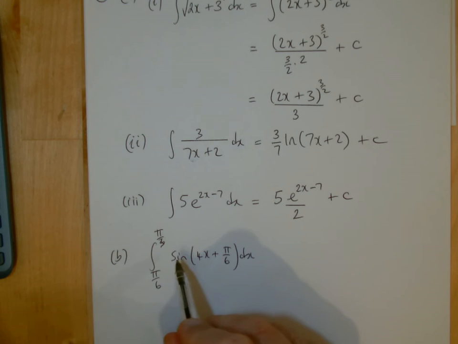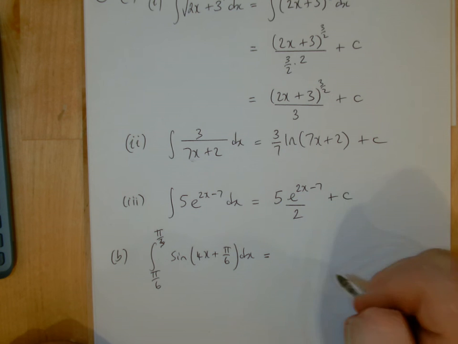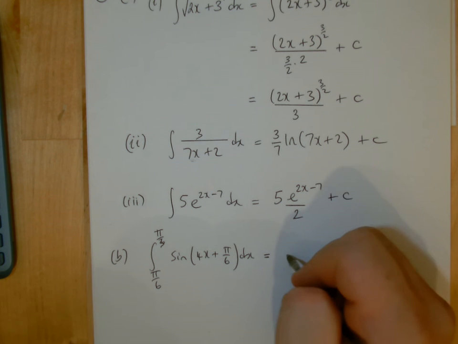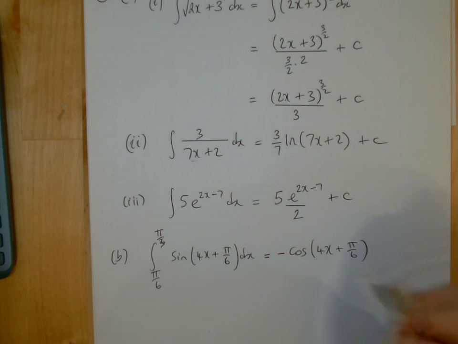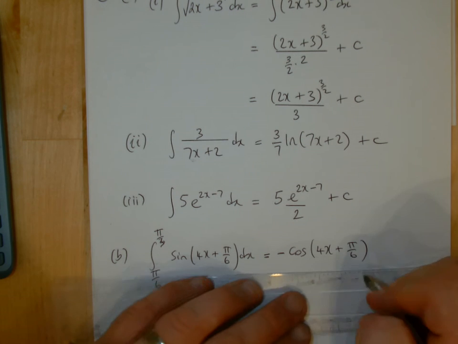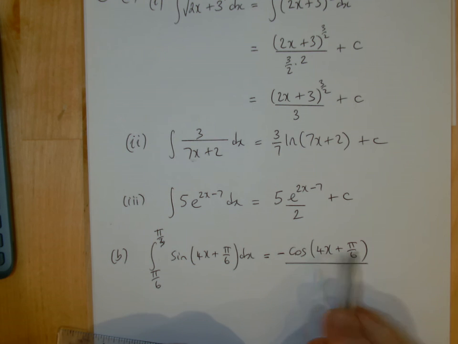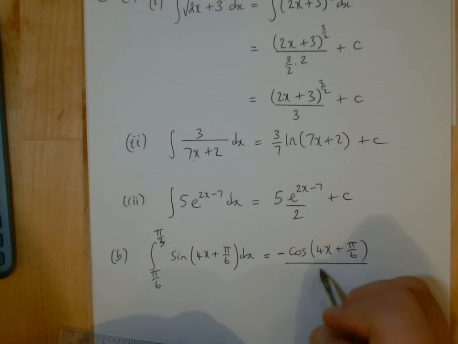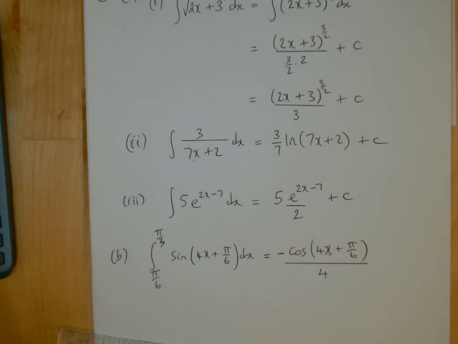Now, you just got to remember what you get when you integrate sine. Of course, when you integrate sine, you get minus cos, don't you? Just think about the reverse process. So you get minus cos of this bracket, but then you've got to divide, because it's a function of a function, by the derivative in here, differentiate in here. It's just going to be 4, isn't it? It's just what you get in front of the x here, because you differentiate 4x, you get 4. Pi over 6 is a constant, so that becomes 0.